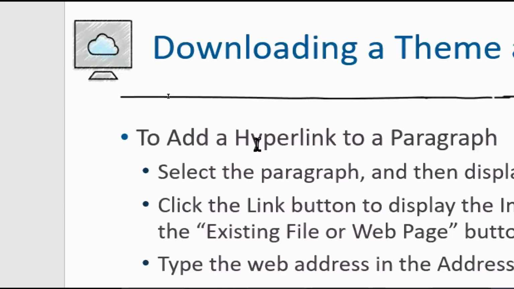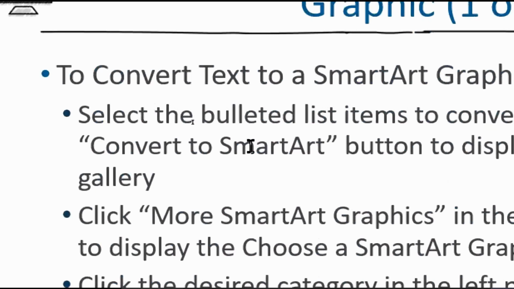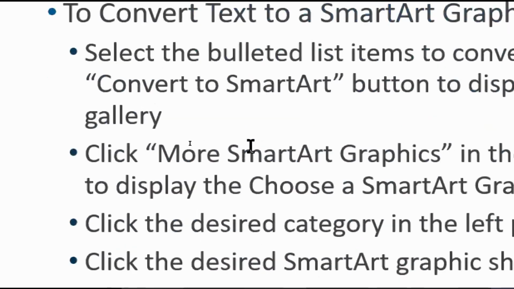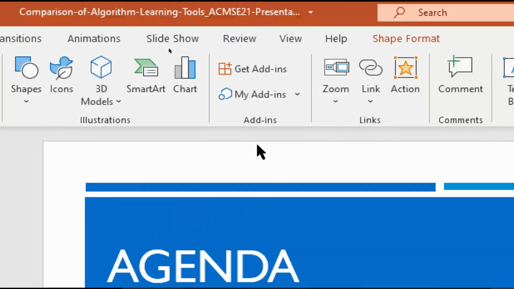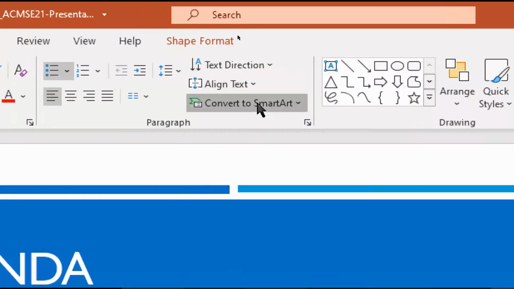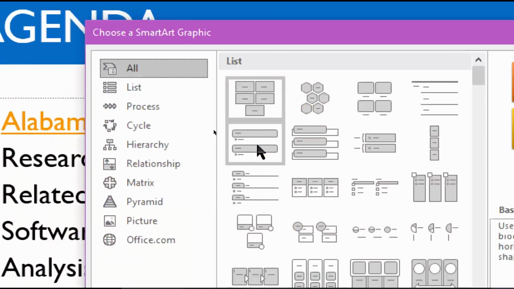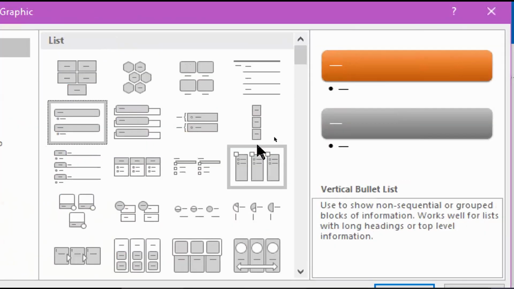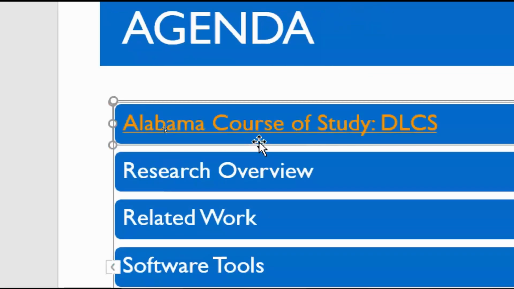Converting text to a SmartArt graphic. We want to select the text that is desired, and on the Home tab, we'll select Convert to SmartArt. And from there, it's the same procedure as with Word. So let's place our cursor in here. And we'll go back to the Home tab, and we're looking for Convert to SmartArt. You click this, and it's going to give us this mini gallery, but I want to open up more options. Select what we want from the available choices, and click OK. And now this has become SmartArt.